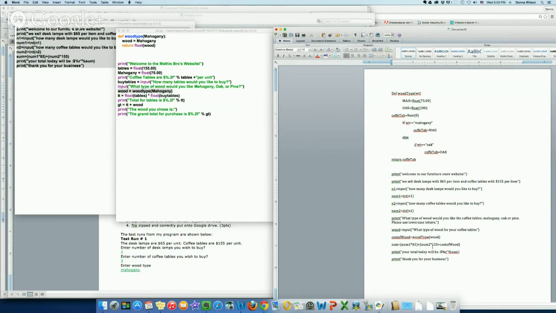Now, is that right? Because then it's going to add 155 to cost of wood first, and then multiply times num2, which is really what I want to happen, right? Because I need to know the total cost of one table is going to be 155 plus whatever either mahogany or oak was, and then multiply that times however many coffee tables they wanted.